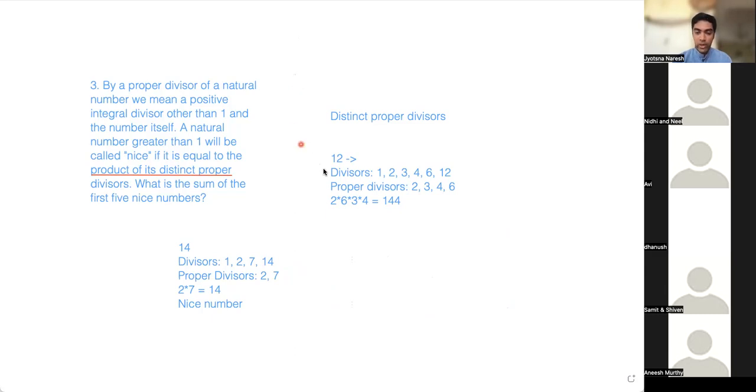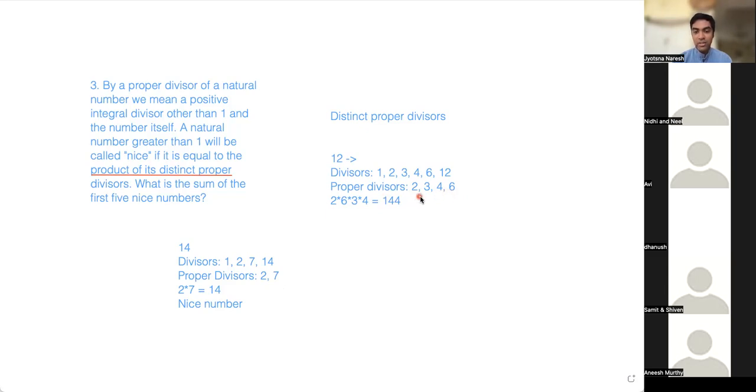Okay, let's think about this another way. When I list out all the proper divisors in order, as we've done in both these cases, 2, 3, 4, 6 and 2, 7, what do I always know about multiplying the smallest one and the largest one? It's going to equal the number the divisors are from. Why is that? Because if you multiply 3 and 4, 2 and 6, and then 1 and 12 on the upper end, it's just how you multiply them out.